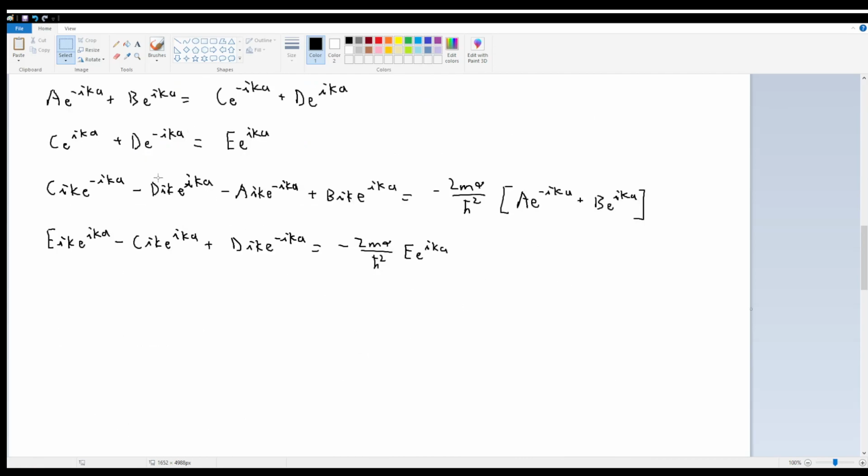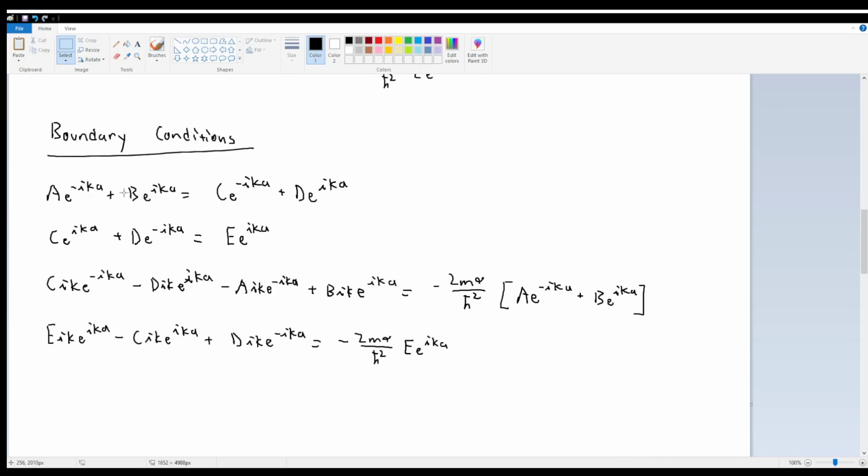So what we're trying to do is redefine B, C, and D purely in terms of A and E, and then take the ratio of that and take the magnitude squared of that to get our transmission coefficient. I'm not going to do that, because this one, as I've said before, is almost mean-spirited in just how complicated this gets.